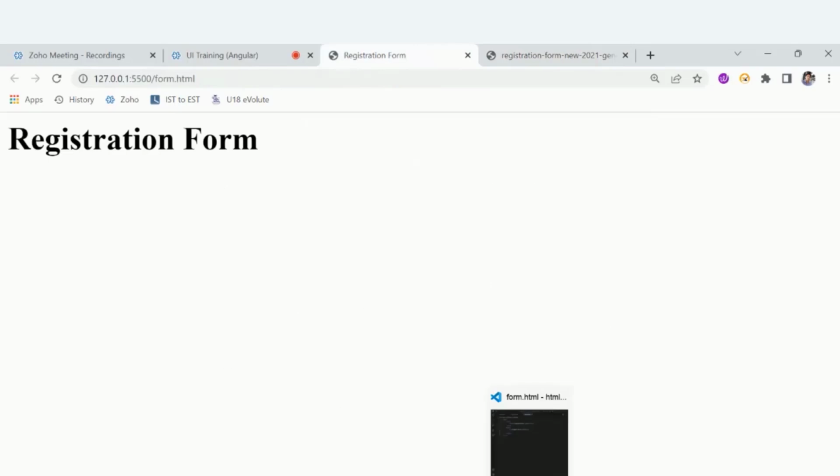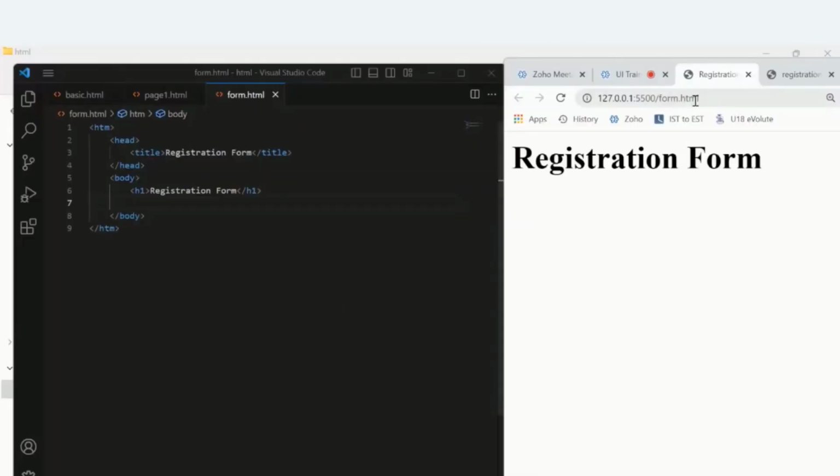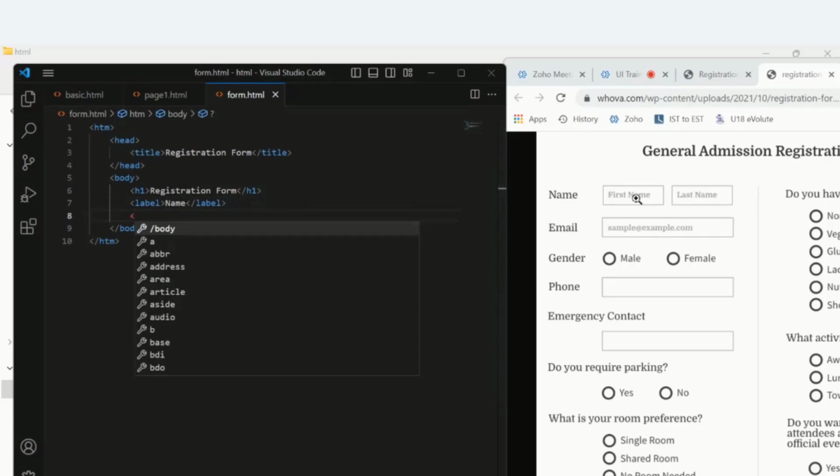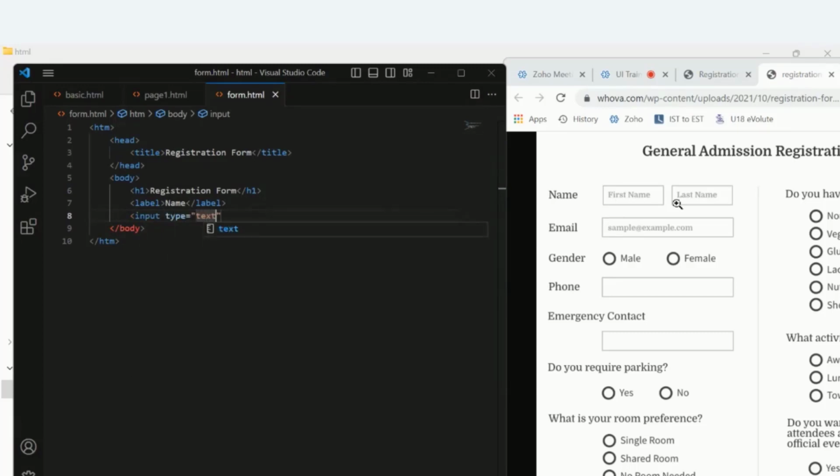So what I will do, we will go here in our program, and as per this we will create, right? So we have name. So I'll just write here name. So for name also we use label, right? So we have tag label, and inside label we say name. And then for this label we have this input box. Remember, if you need any input, then we can say this is input, and type equal to text. Input type equal to text. And then for this name, we can say name equal to, I'll say first name, right? Any name you can put here, first name.